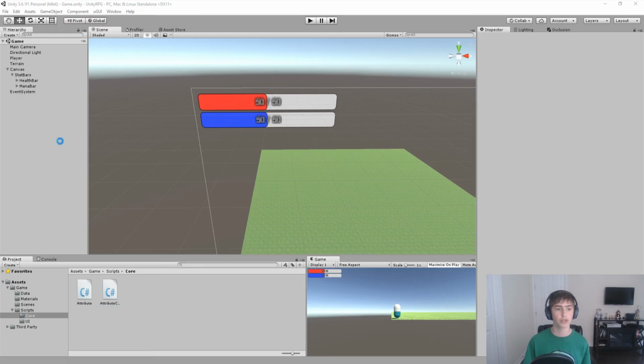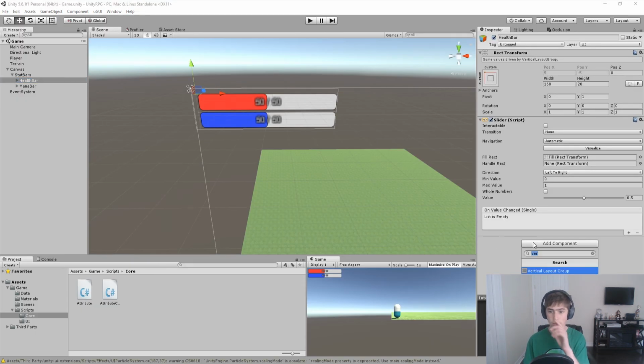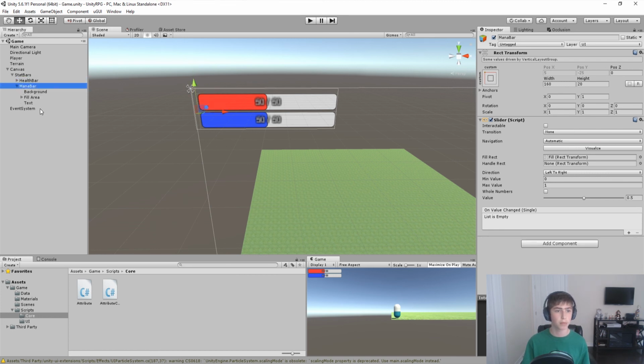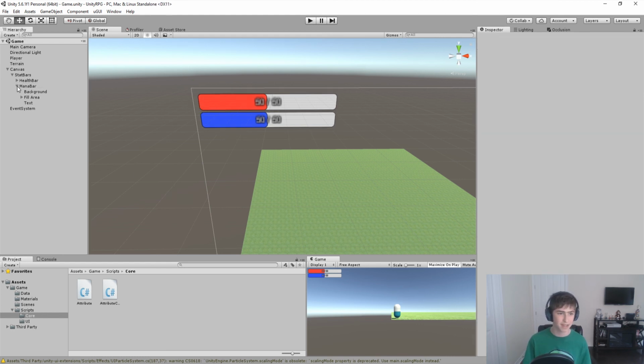That's it. So now we need to go into our bars here, and we need to add that component. So our attribute name is going to be health here, and the text is going to be that one. And then go in our mana bar, add this attribute bar as well. The text is going to be there, and the attribute name is going to be mana.